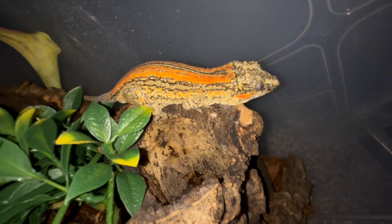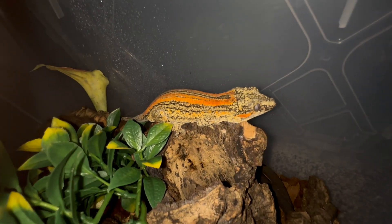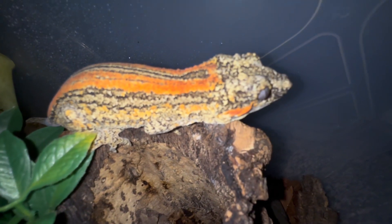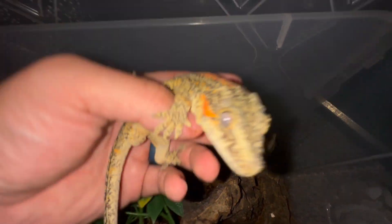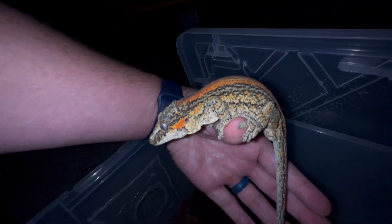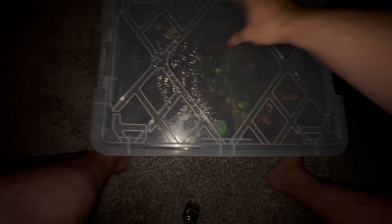Let's show you the giveaway gecko's dad, Kilauea. Bear with me on the Blair Witch Project photography here. This is Kilauea, my orange stripe — he is amazing. Ate all of his food last night. The tanks really do retain humidity well. He's actually got the phantom gene — both of his parents had the phantom eye. He's from Nature Nut, and just a really, really cool gecko. He always likes getting to the highest point on me, so any chance he can he'll run up my arm — there he goes. He will climb up, but a really fun gecko. I was thinking of selling him, but I think he's staying with me. He was my first male that I ever bought — the first gecko I ever bought at Tinley. So he is probably sticking with me unless I get a really nice price for him.